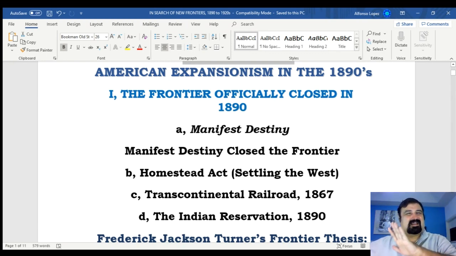Of course, in the colonial period, the colonies were growing very slowly, if you will, but they were growing in population, and they were also expanding territorially very gradually ever since the first settlers arrived, once again, in the early 1600s to the eastern seaboard. And so this is what we refer to as the frontier.